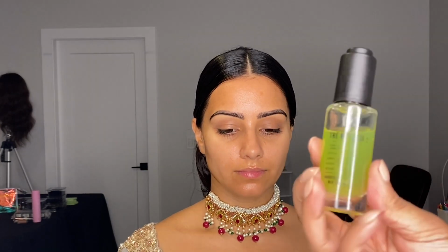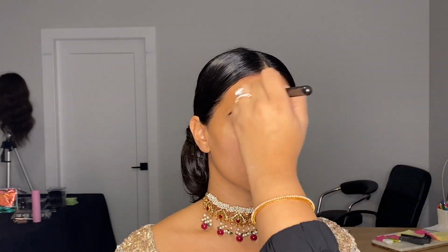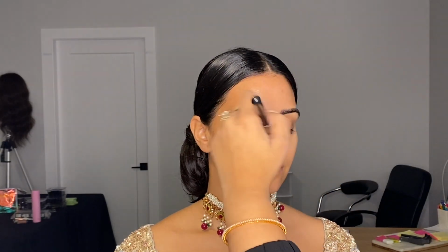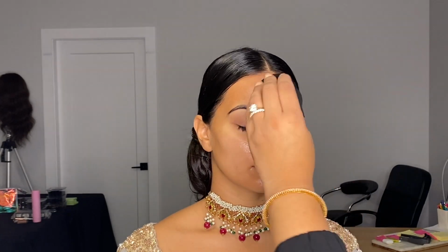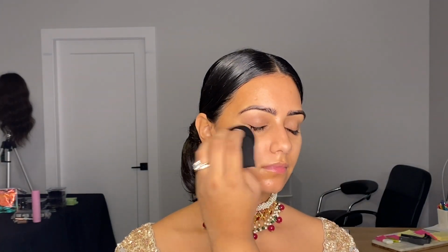primed for makeup. So the first thing I like to use is an oil or a serum. I'm gonna be using today the Mindful 5 by Smashbox. This is what it looks like. And I'm gonna apply that all over her face, starting with her cheeks, and then her forehead. And then I'm gonna use my beauty sponge to push everything in. The sponge I'm using, this is from LC Cosmetics. And it's just gonna push everything in.